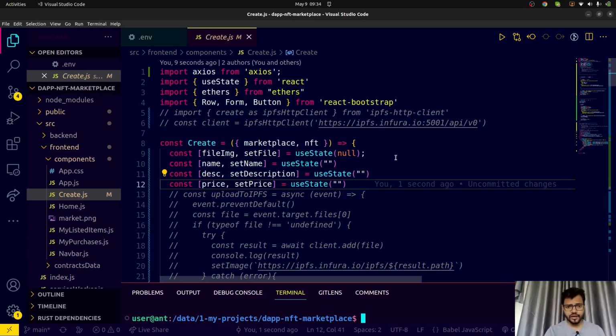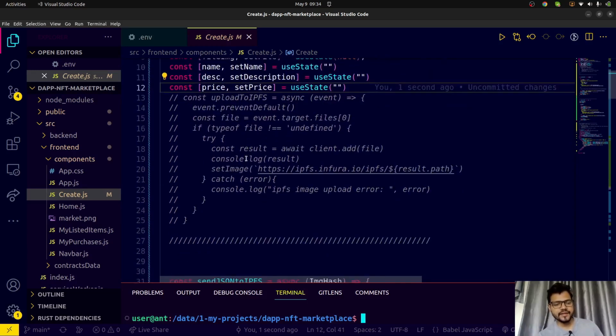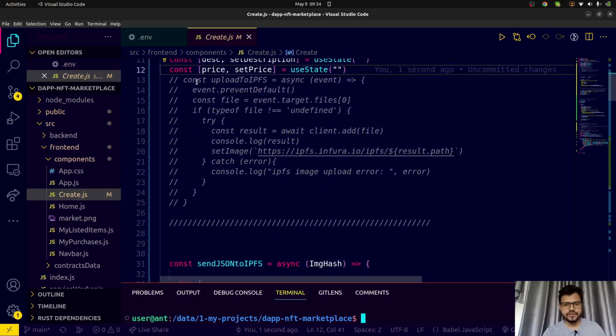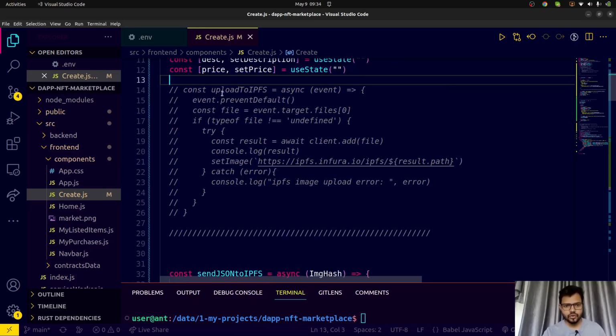After that, this is the same: import useState, and we're going to import ethers. This will remain the same. In the create section, you can see the variable names are the same: use state for the file, the name here, the description here, the price here. You want to use all these things. But after that, you will see a function, const upload, the arrow function uploadToIPFS. You want to comment it all out, because we're going to create a different function which will work the same way, but the code used here is going to be different.